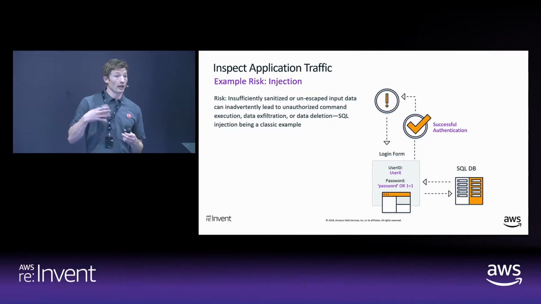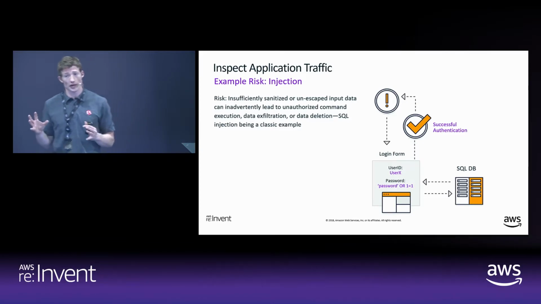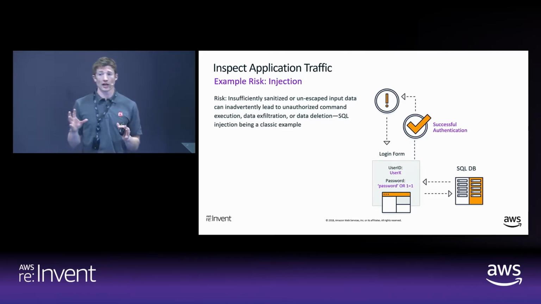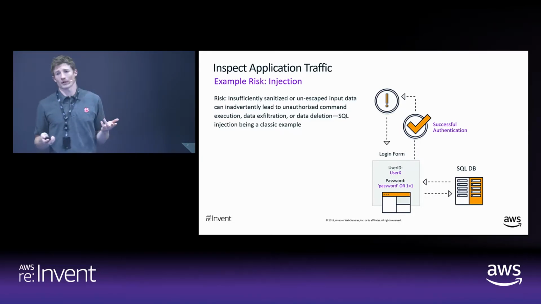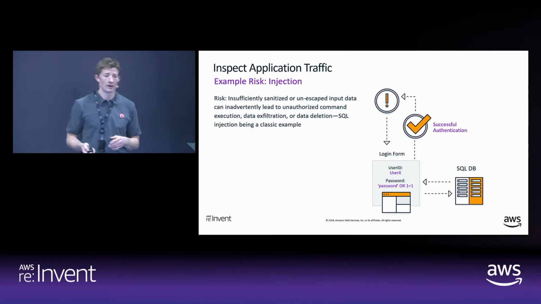If you're familiar with the OWASP Top 10, you'll note that injection has been on that list for 15 years now. 15 years, guys, we've been talking about injection. It's the #1 risk area on the 2017 update to the OWASP Top 10. So why are we still talking about this risk area when we've known about it and it's been dissected and talked about for so long? It's because it's tough. It's a difficult problem to deal with.